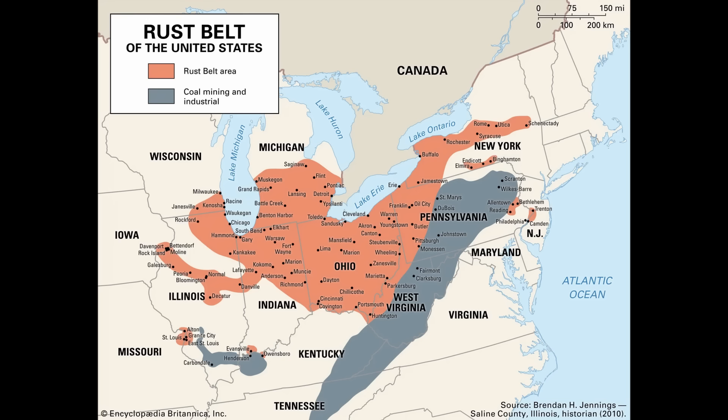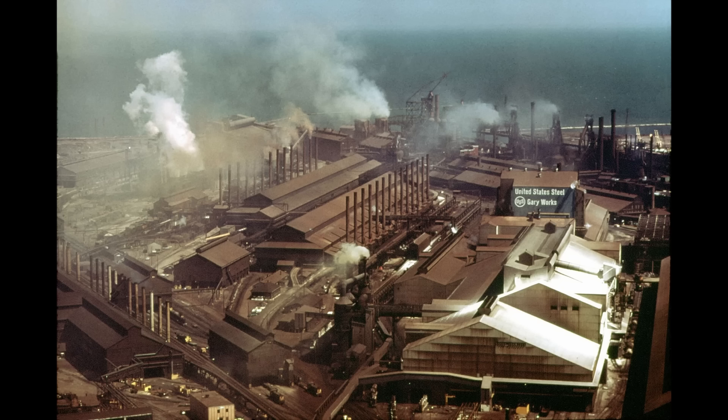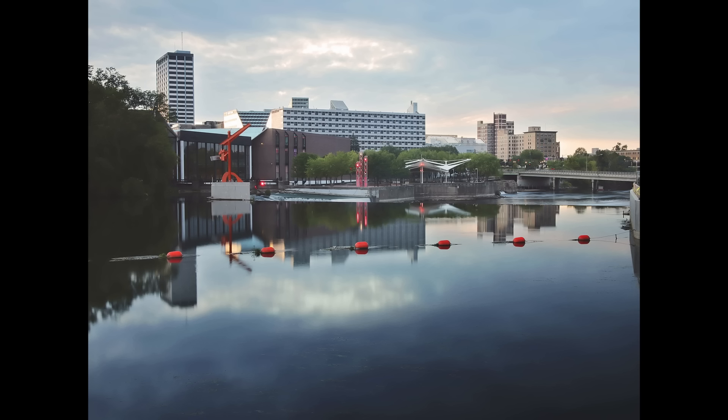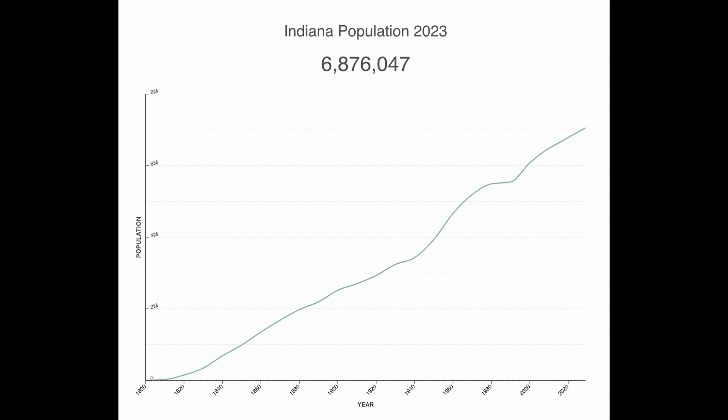Indiana is also part of the Rust Belt, a former powerhouse of industrial cities surrounding the Great Lakes, which has seen severe population decline and job loss as industrial jobs were replaced by automation and outsourced overseas. Gary, once a major steel manufacturing city and one of the largest in the state, has seen its population decrease by 61% — one of the highest rates of any city in the country — with much of its downtown abandoned and in ruins. Overall, though, Indiana is faring better than most of its Rust Belt neighbors. While states like Michigan, Illinois, Ohio, and Pennsylvania have seen stagnant populations, Indiana's has increased again significantly in recent decades, powered by growth in Indianapolis, Fort Wayne, and Lafayette.